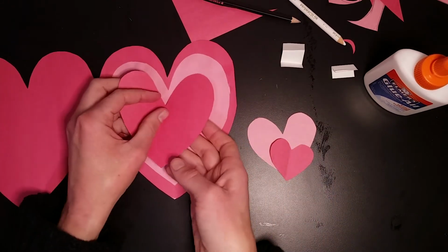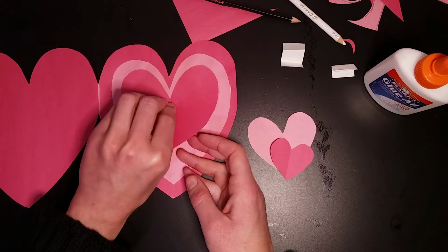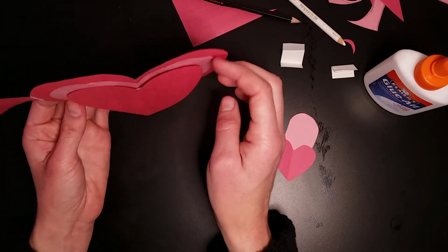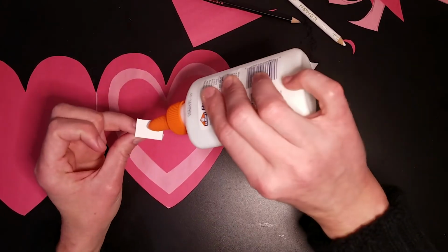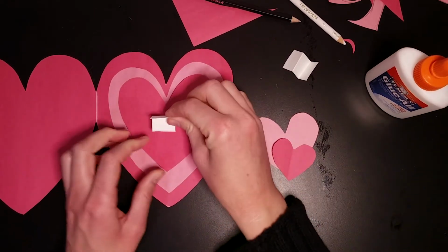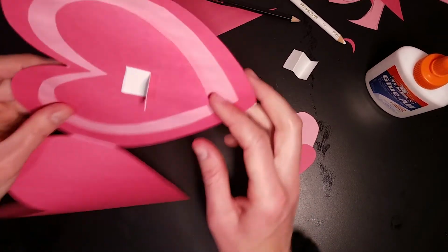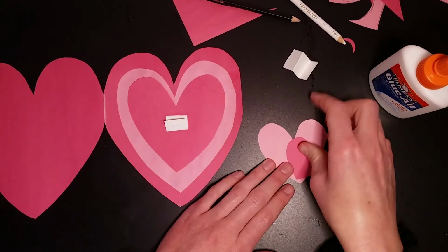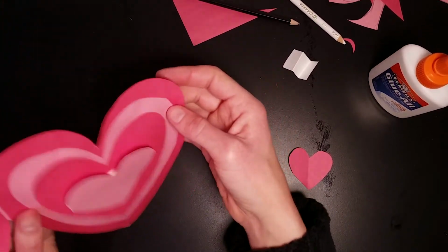Okay. So especially when it comes to these springs, if you use too much glue, it's bad because then it'll just stick down to the paper that's behind it. It won't really spring out too much. Okay, so we've got a little bit of a spring on that. See, not too big, just a little bit. For the next one, we'll do another one of these. This one with the 2 pieces. All right. And we'll put that flap down this time. So press that down. See? All right, we're getting a little bit more spring.